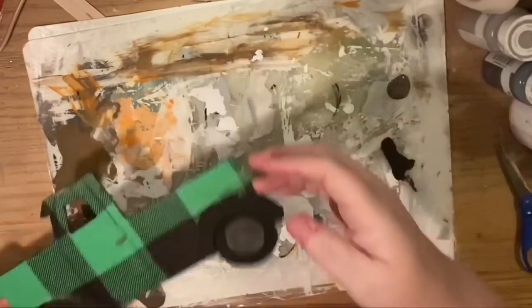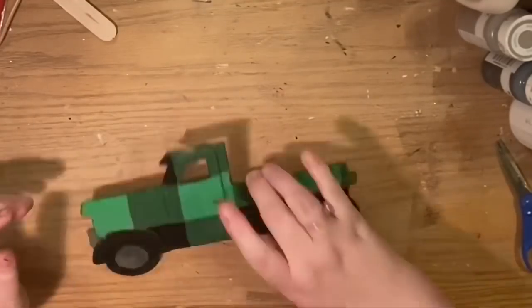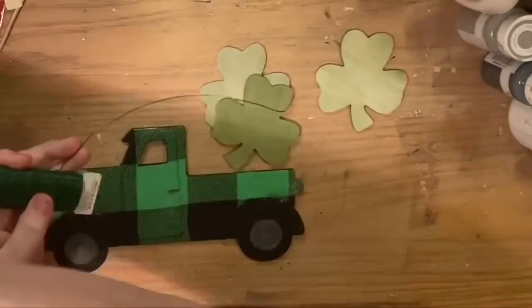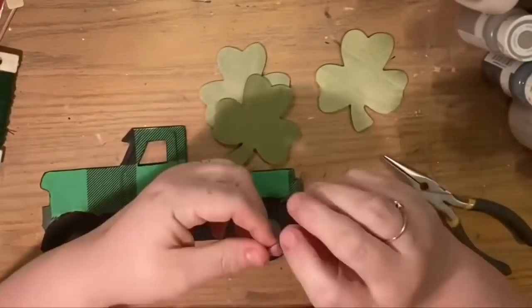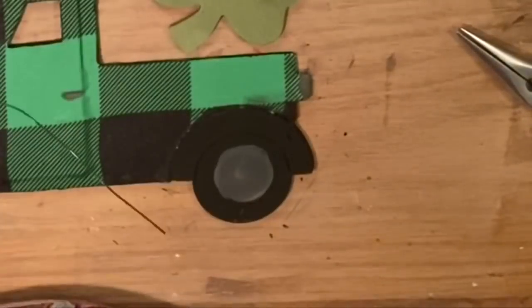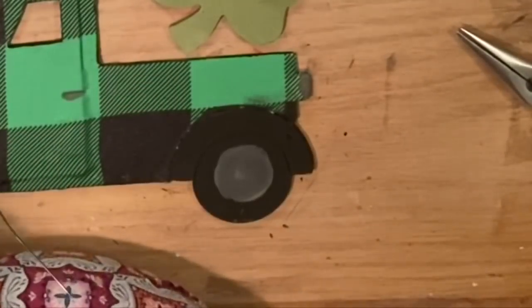But I really did wish I had some shamrock stickers to put in both hubcaps and on the door. That really was my plan in the beginning. But I don't, and I might do more detail to it later if I can find some stickers that I really like. I'm going to try to go to Walmart, but I just couldn't.